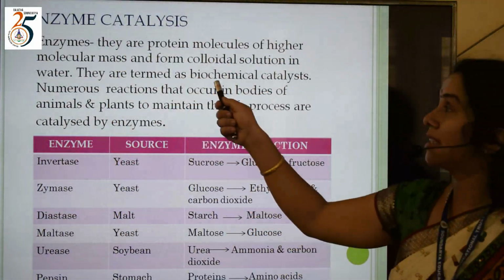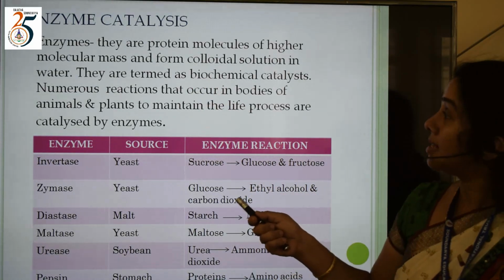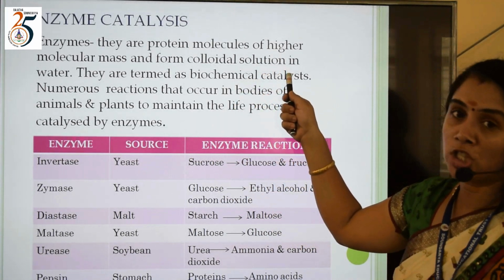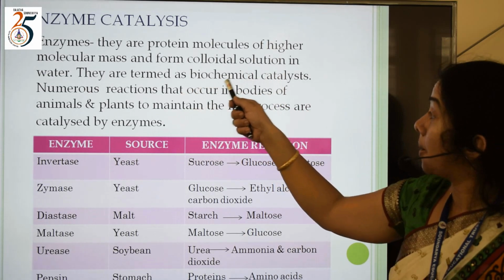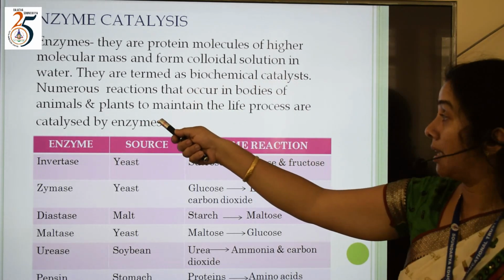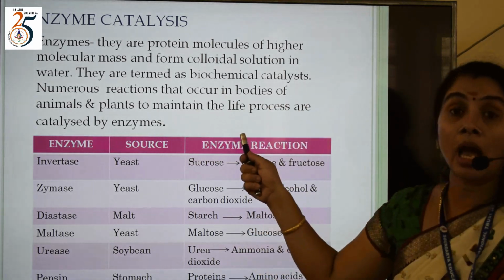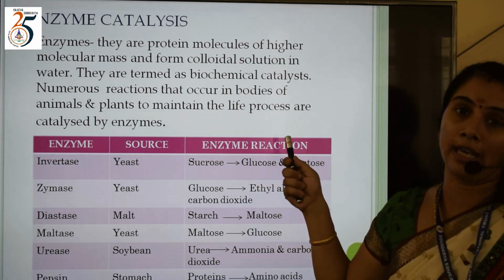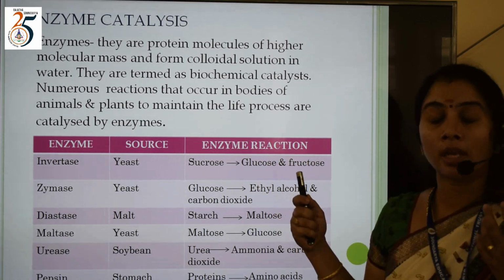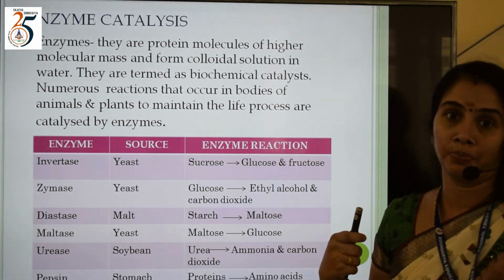Next is enzyme catalysis. So, what are enzymes? Enzymes are biological catalysts. They are protein molecules of high molecular mass and form a colloidal solution in water. They are also termed biochemical catalysts. Numerous reactions that occur in the bodies of animals and plants to maintain life processes are catalyzed by enzymes. Enzymes are biomolecules present inside living organisms. There are so many chemical reactions happening in living organisms. If you consider human beings, the digestion process starts from the mouth, with saliva.